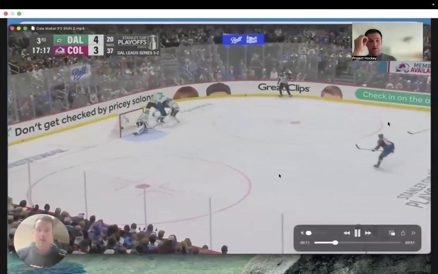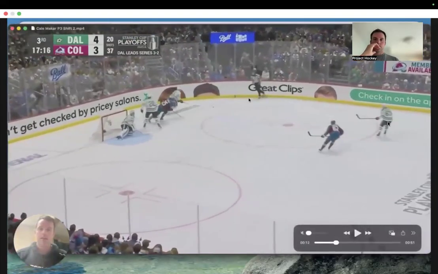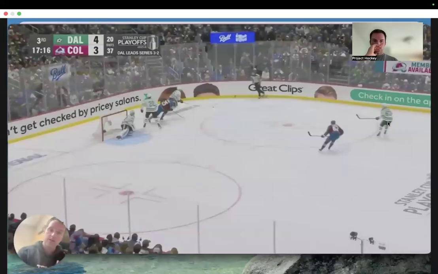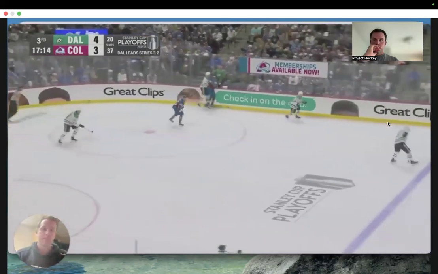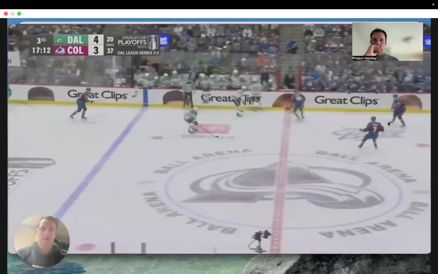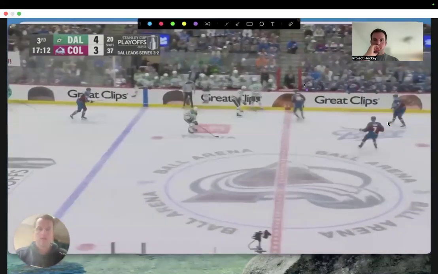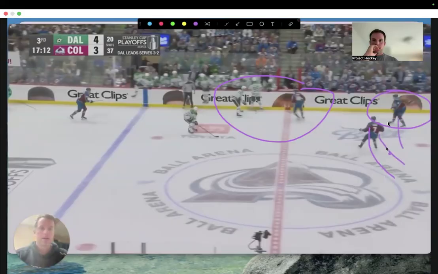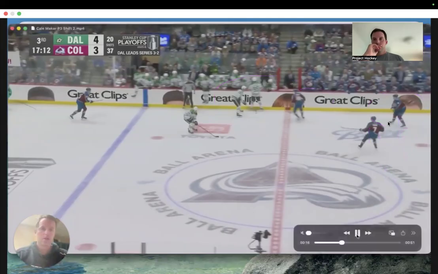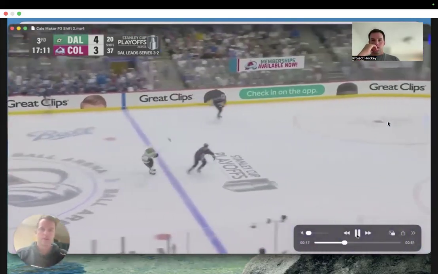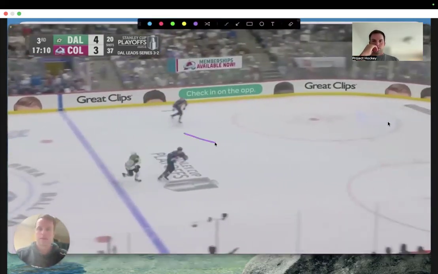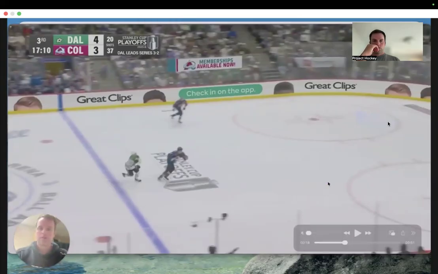We don't even see Makar yet. Why? Because look at how many Stars players there are. 3. That means there's 2 outside of the blue line. That means he's got to be gapped up to them. Now watch, the puck gets moved up. Where is he? He's got support here. So he's back a little bit above the puck. Taves is going to kick back. Devon Taves is going to kick back to the middle. And you're going to see him start to support towards him. Boom. Watch him come over and support. Devon Taves is in puck pursuit.